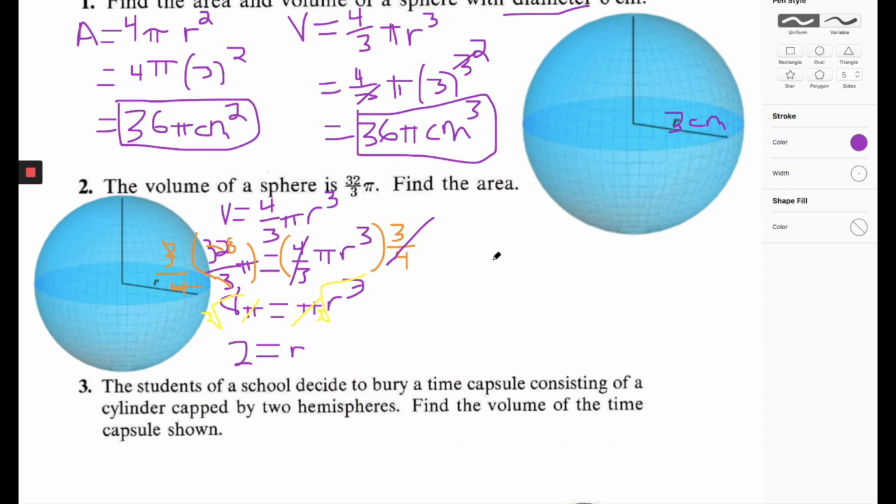We need to find the area, so let's practice that here. Area is a 2-dimensional calculation. So we have r squared, and we don't have to worry about any 3, so we just have a 4 in front. Remember, the area formula for a sphere is just 4 times the amount of area that the great circle of the sphere contains. So this is r squared, which is 4, and 4 times 4 is 16, and we have that 16 number again, 16 pi.